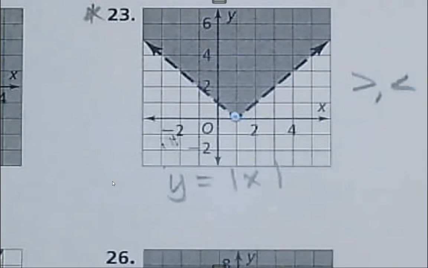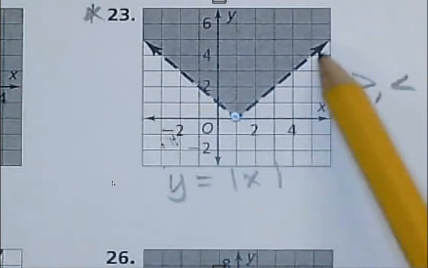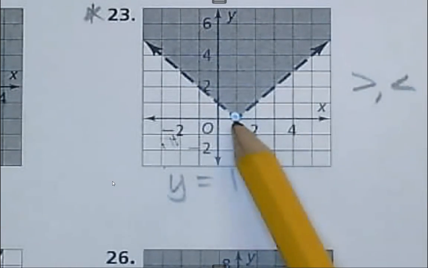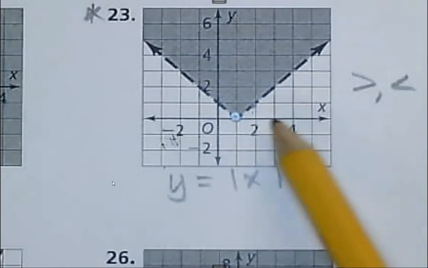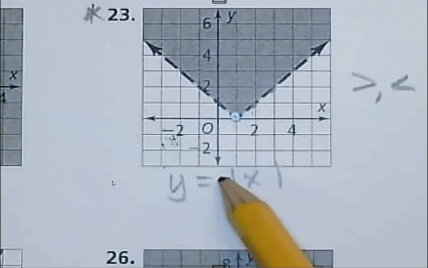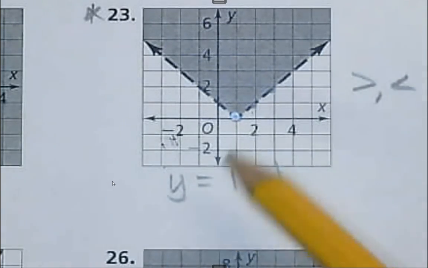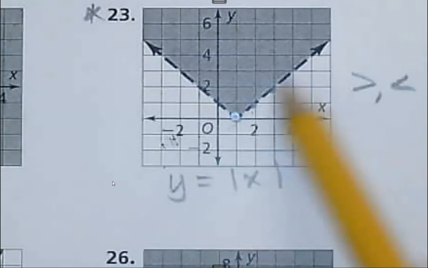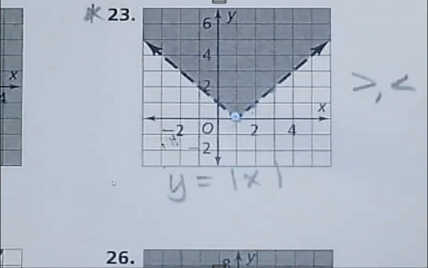Okay? And you notice if I'm just looking at this right-hand side, if I go up 1 and over 1, I hit another point. If I go up 1 over 1, I hit another point. So we know that this is going to have a slope of 1. 1 divided by 1 is 1. So I really don't have a stretch or compress here. I don't have to worry about that at all, okay?